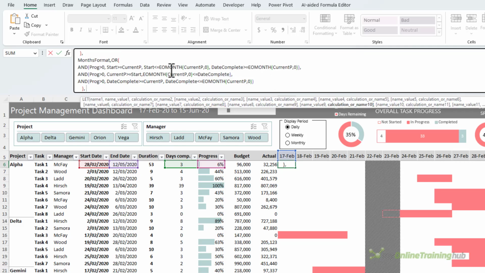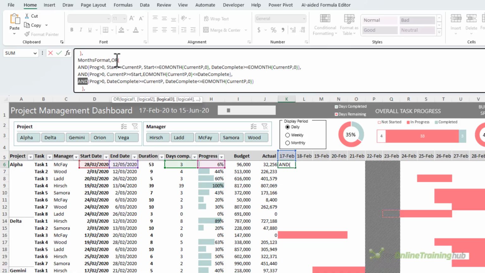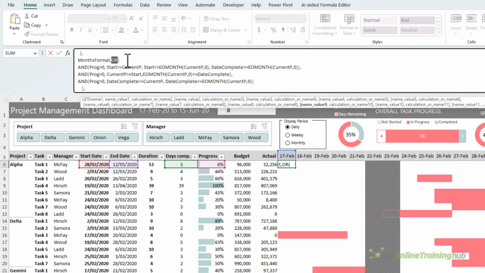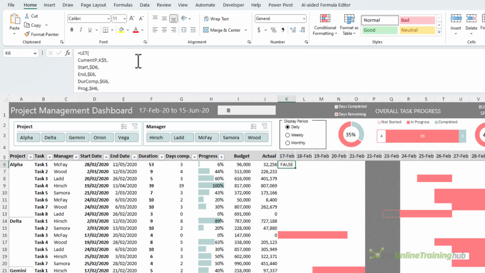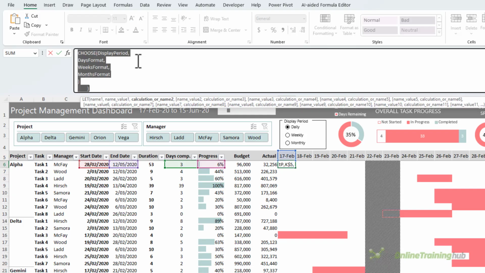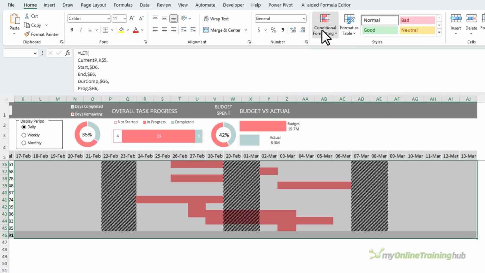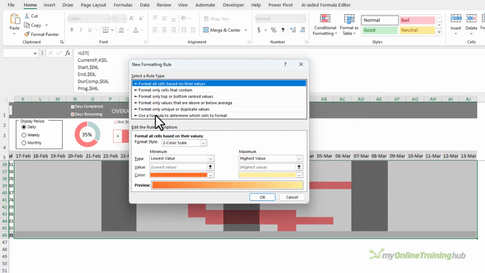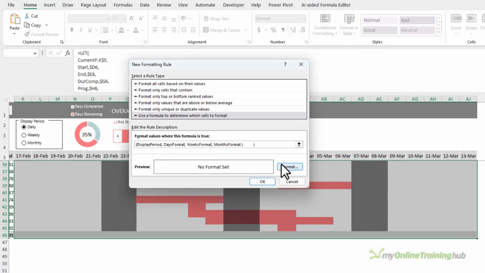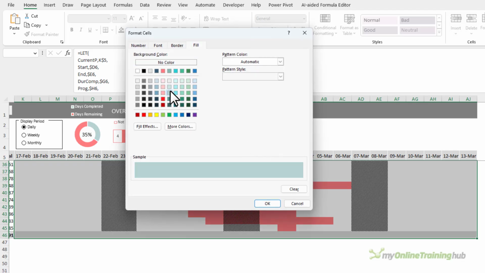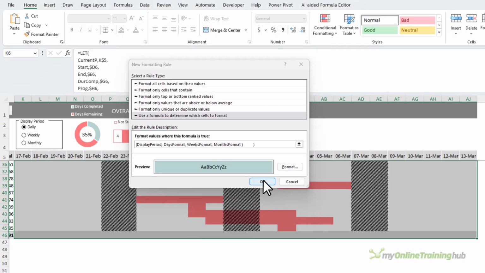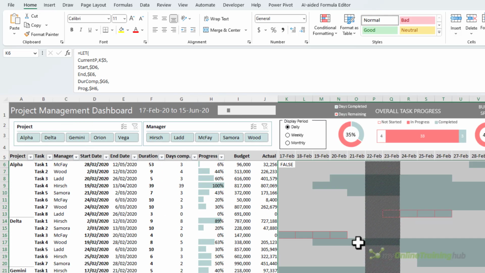Paste it in. Now you'll notice the months format here has 3 different formulas and they're all OR arguments. I'll leave you to work through them all. Let's press enter and make sure it evaluates. It does. So let's select the formula. I'll select the cells, new rule, using a formula, paste it in. And the format here is this green fill color. OK and OK. All right, everything's looking a bit green, so let's go and fix that.